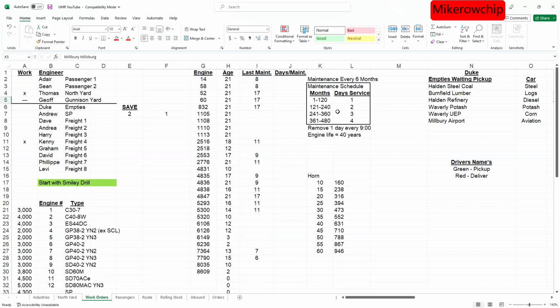Is this accurate or anywhere near what's in real life? I have no idea. But what I do is if they're between 1 and 120 months, they get 1 day of service. You can see the oldest engine I have right now is 17 months, and these up here as well. Well, actually, the oldest engine's age is over here at 21 months. But if they don't have anything over there, that means they've not been to maintenance yet. That way I can keep track of it as they get older. They'll have to have more days in maintenance. And I'm going to keep them up to 40 years, which is 480.